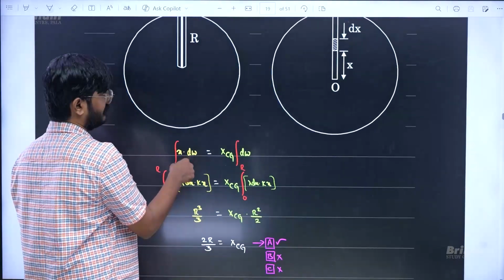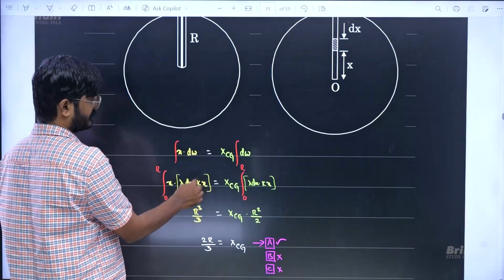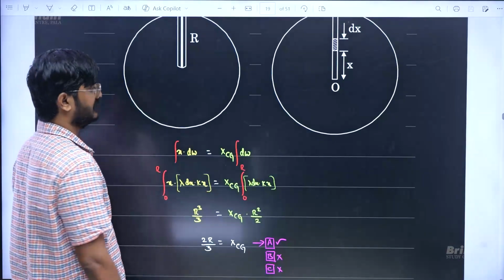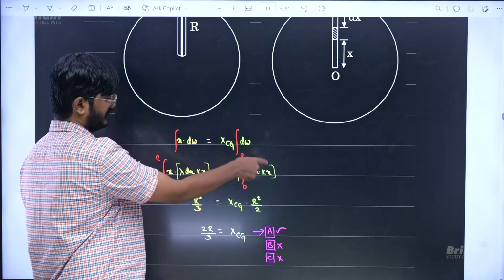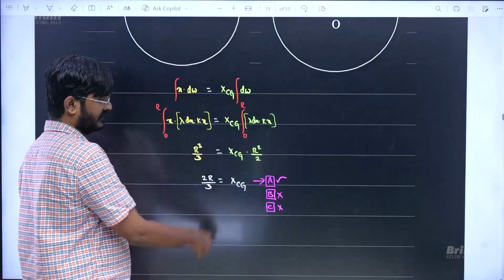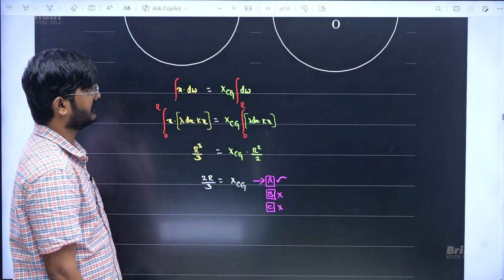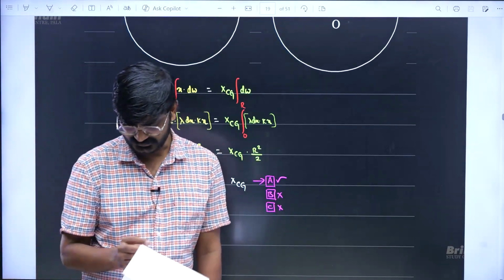Now the weight of any small element is going to be the mass of that element into the gravitational force there. The gravitational force there is g M by R cube into x, which I am calling some constant. Similarly, the same thing here; I can put it here. Then I have to integrate. From there I will get the center of gravity at a distance 2R by 3, which is not at the midpoint. So center of mass and center of gravity won't be coinciding here.